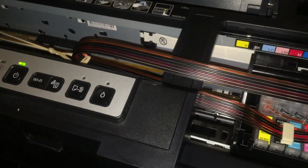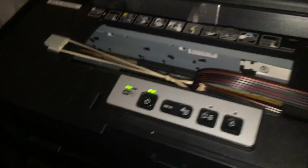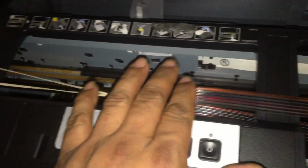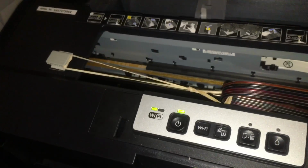I was doing an ink test. It came out pretty good. So that's how my little gadget works. So if you had that problem with this, that's how you fix it.